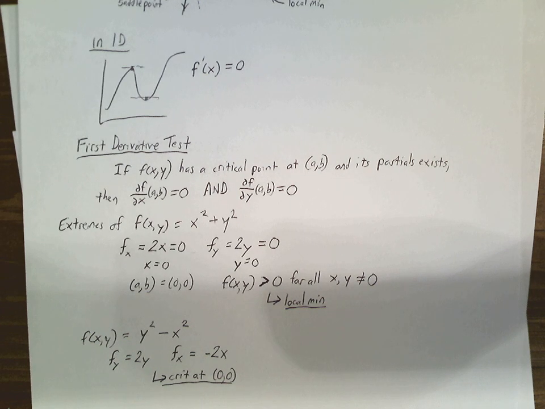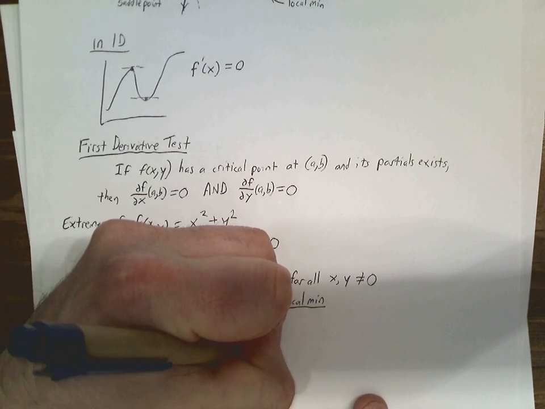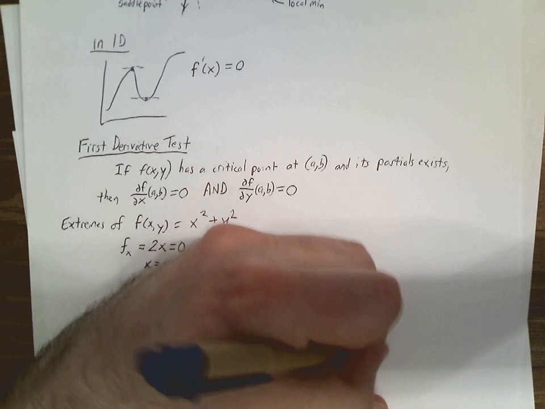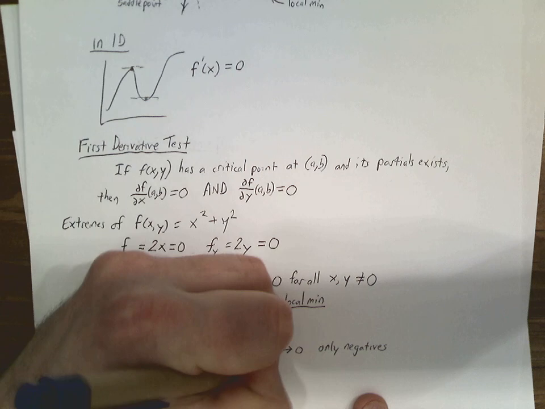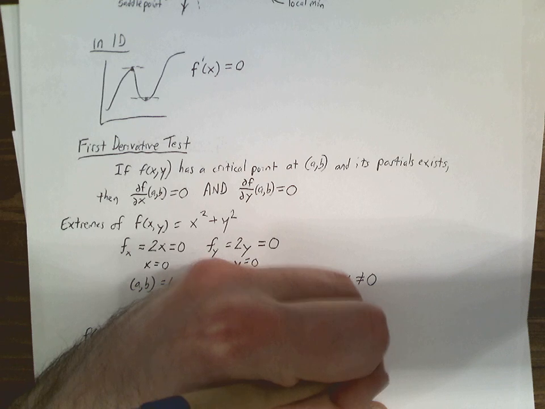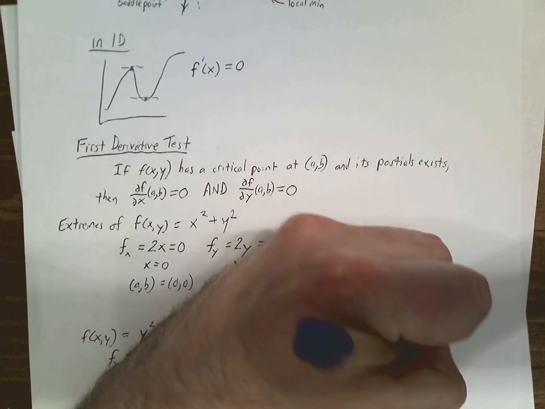We can examine the structure again to get a feel for what sort of critical point this is. We see if I set y equal to 0, we're only going to get negative values. If I set x equal to 0, we only get positive values. So there's no clear cut that everything is greater than the origin or everything is less than the function at the origin. We get a little bit of both depending on which path we take, whether x is 0 or y is 0. And so that hints to us that this is a saddle point.